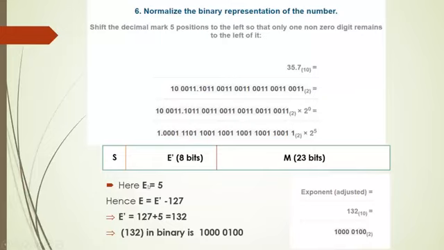Alright, so now my actual exponent is 5 here because 2 to the power 5. Hence the exponent is equal to E dash minus 127. I will tell you why the 127 is there and why you have to subtract 127. There is a whole different story here, and I'll go through that in the next video. So during normalization you need to subtract 127, that is, there is a buffer of 127.